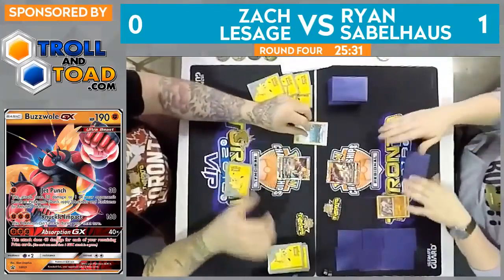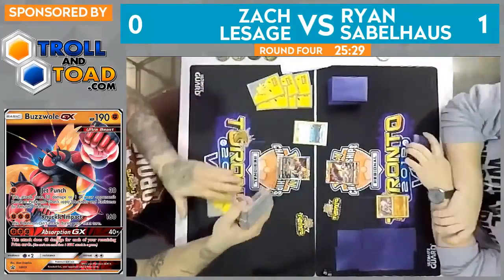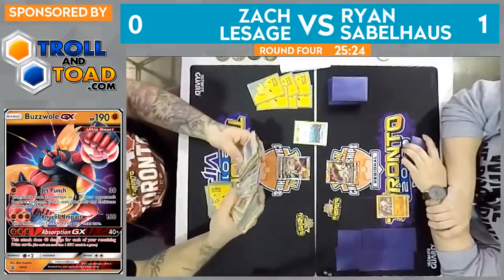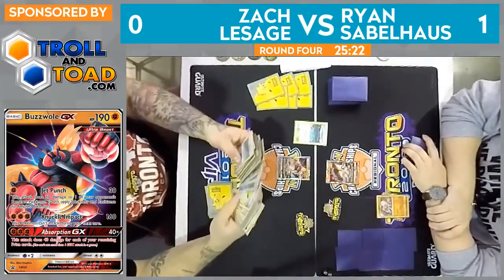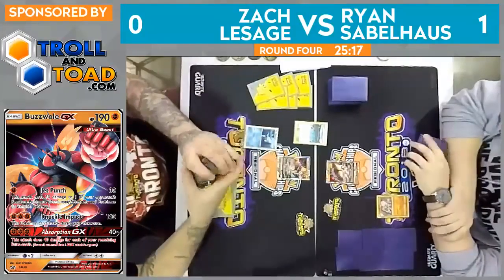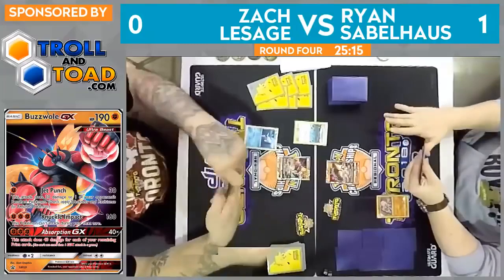Yep. Zach is going to play that Brooklet Hill down, searching his deck for a Fighting or Water Pokemon. What do you think he's going to go for here? You know, it's always tough on this first turn. Do you get a Rockruff? Do you get an Octillery? Excuse me, do you get a Remoraid? It really depends on your hand.